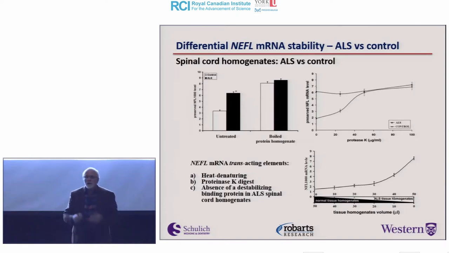ALS compared to control? So imagine, if you will, I can grow a RNA, I can make this, I can put it into a test tube, and then from individuals who have passed away, I can take samples of the spinal cord and do nothing to it other than add it to the tube where the RNA is, and then ask 10 minutes later, is it still there? 15 minutes, 20 minutes, 30 minutes, and I can measure that, and it will degrade over time. And sure enough, there's a difference between whether you have ALS or not.